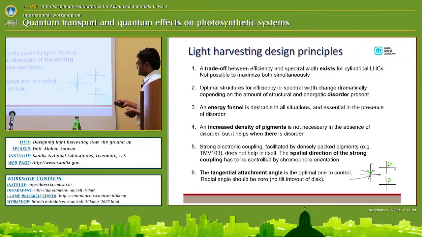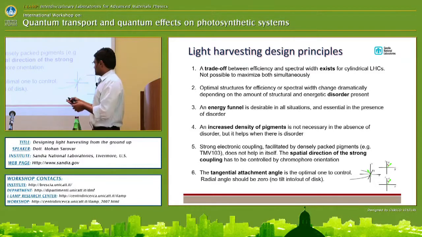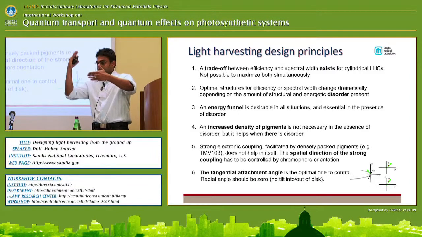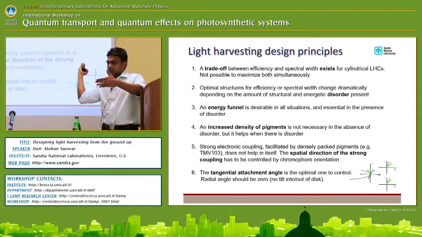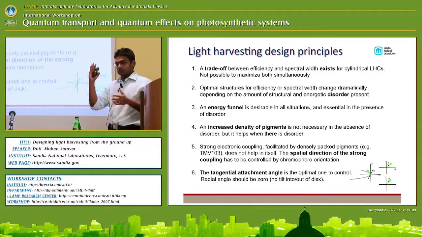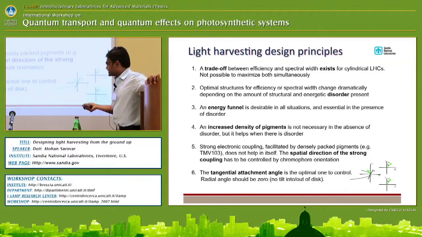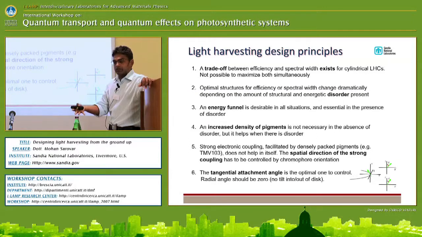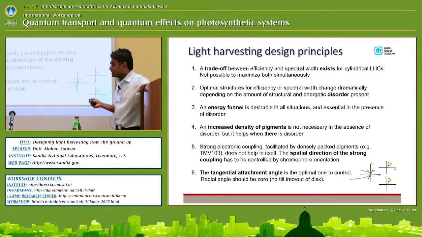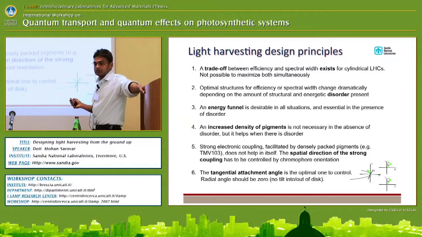And then, okay, this is specific to the cylindrical structure. This tangential alignment angle. So there are two alignment angles. If you say that the disk is like this, and you have a dipole sitting at the end, there's an angle that decides how much you're moving in the tangential plane and how much you're moving in the radial plane. The tangential plane is the only one that matters. The radial angle should really be 0. So this is more for the experimentalists, because when they play around with the linkers that they have, they can say, well, with this linker I expect this much tunability in the radial angle and this much in the tangential angle. But what we're saying is that you should really only worry about the tangential angle.